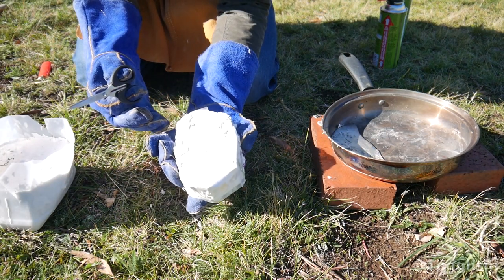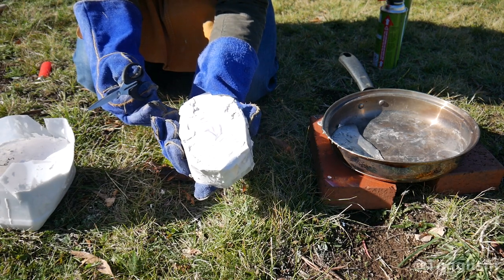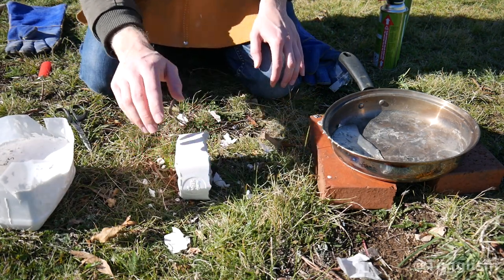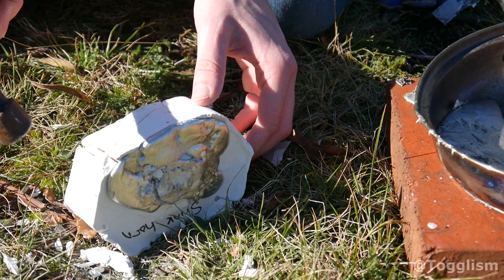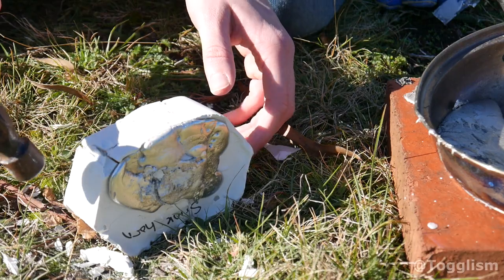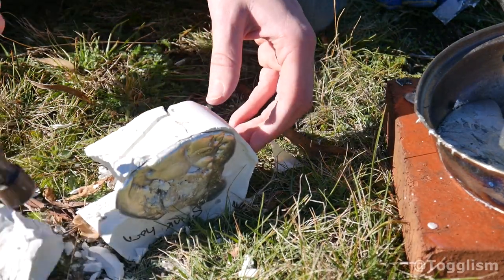Well, I just checked the bottom and there are no leaks, so it must have been burning material creating all of that gas that's coming out. Still a bit warm, but let's crack it open, see what we've got. I'm getting a nice whiff of a sort of fishy smell. I suppose, oh God, it smells like off fish. Not the best smell, I must say.